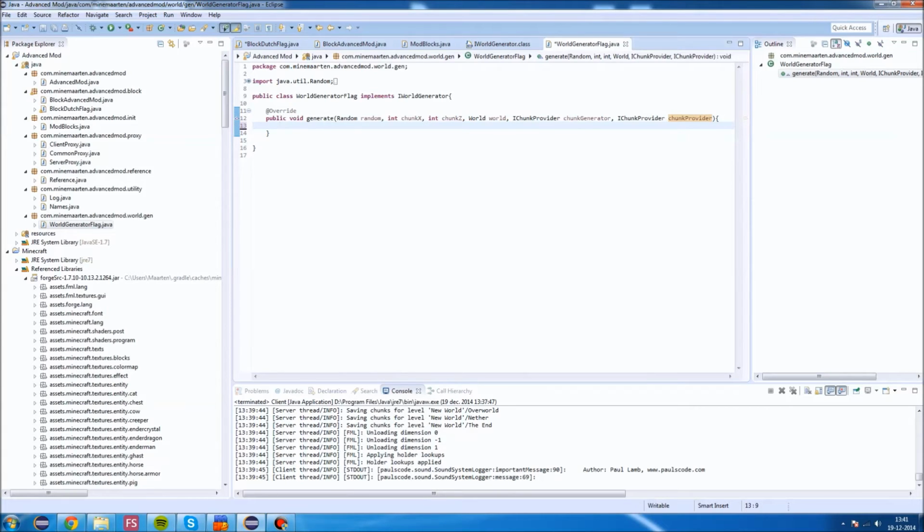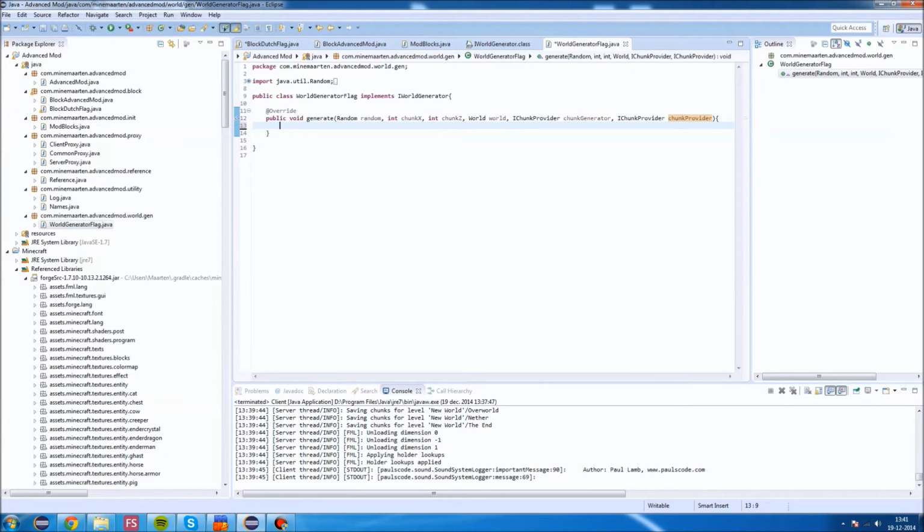Let's just start off with a simple thing to test if this works. We're going to place a block at Y level 30, so that's midair for a flat world. And let's place it at the first block of every chunk.